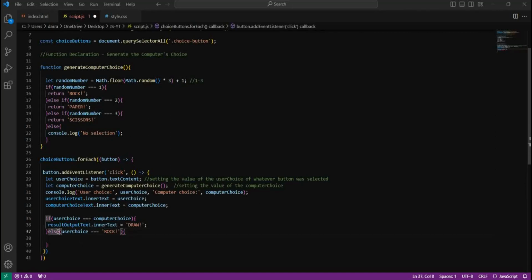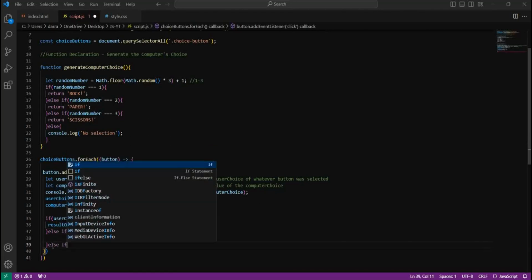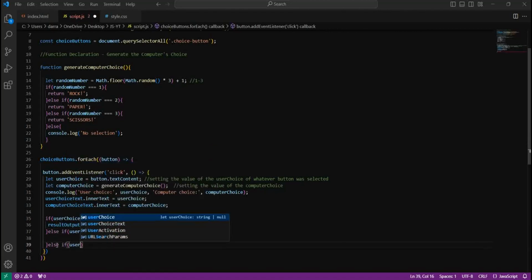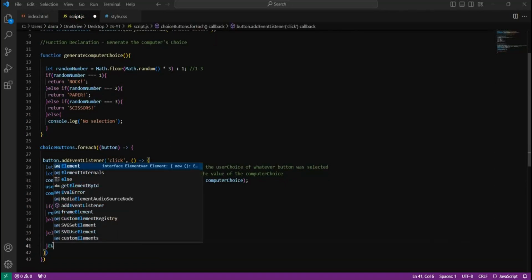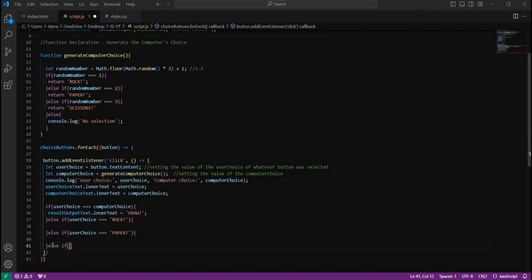Sorry, that should be an else if, my apologies. Then we have else if again, if the user choice was equal to paper, we're going to run some code. Else if the user choice was equal to scissors, we're going to run some code.